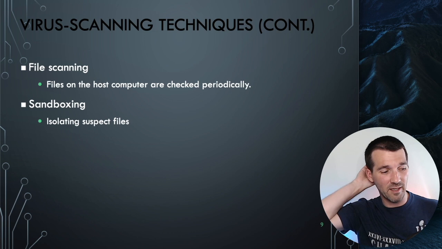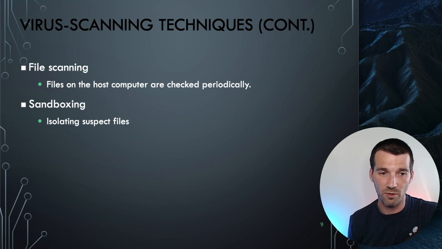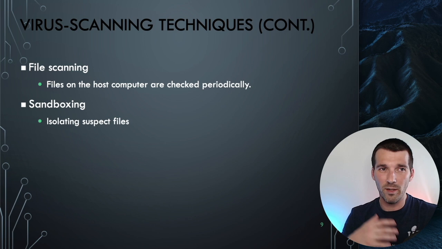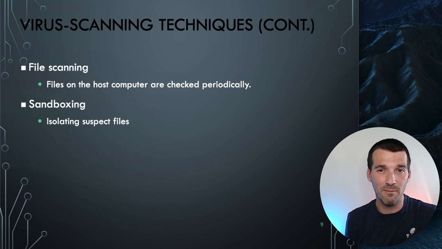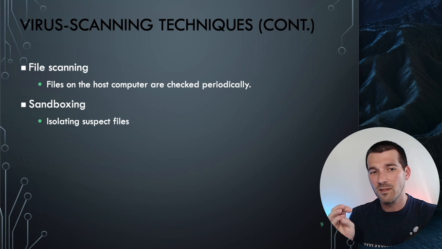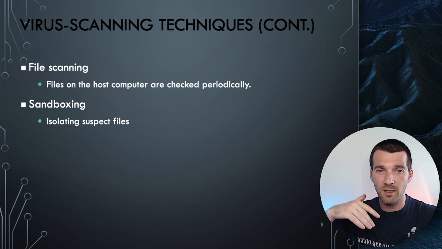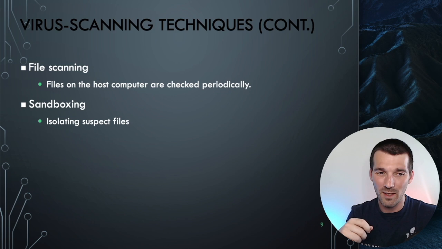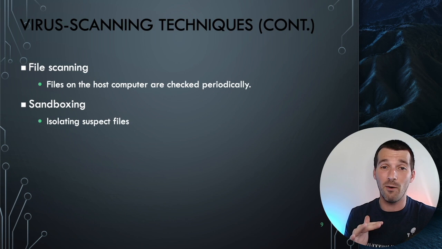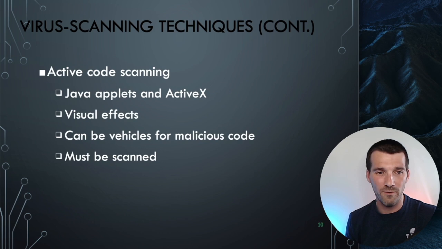The more advanced ones — advanced persistent threats from nations like North Korea, China, Israel, the United States, Russia — will actually write malware that, before it runs its payload, checks to see if it's being analyzed. These are called anti-reverse engineering or anti-malware analysis checks. It looks for common analysis tools running, like a debugger or IDA — a popular disassembler. If it detects it's being analyzed, it'll self-delete or shut itself down. It's a cool technique the more advanced malware uses.